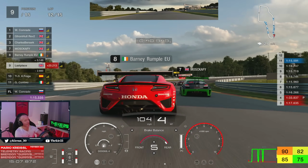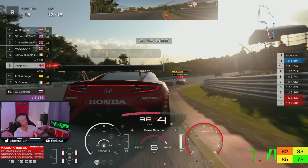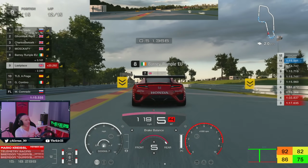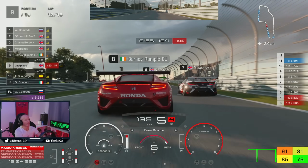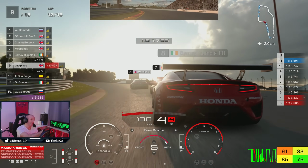As you can see, getting very close to these cars in front now. And again, this is all losing us time. But if you look on the leaderboard to P1, we're still only about 20.3 behind him. Now, there's obviously cars in front of us that have already pitted, so we're not in the lead of this race, but we know that the cars at the front that haven't pitted yet aren't going to be massively ahead of us when they do go into the pits.